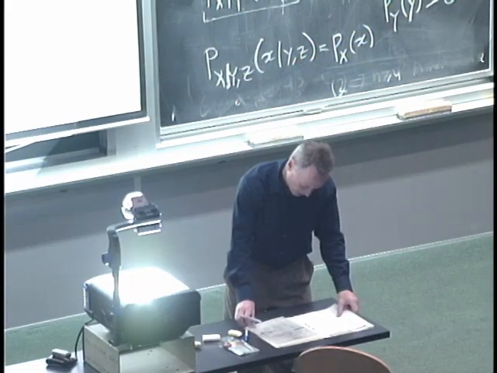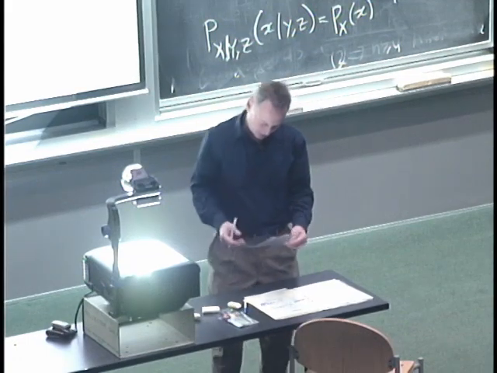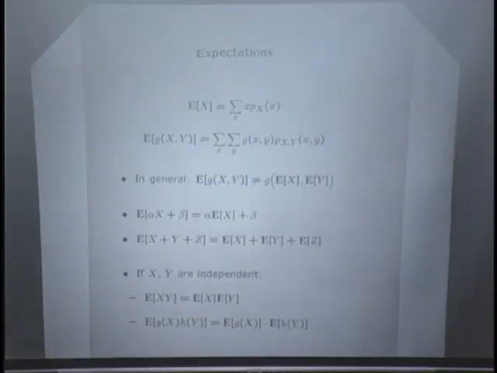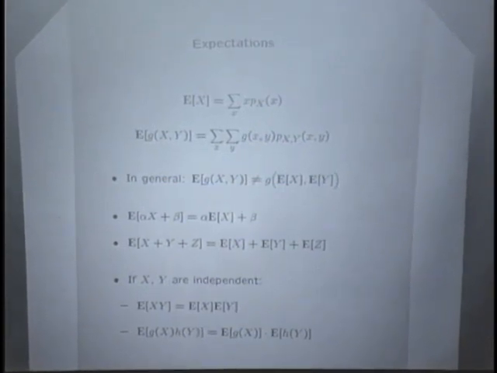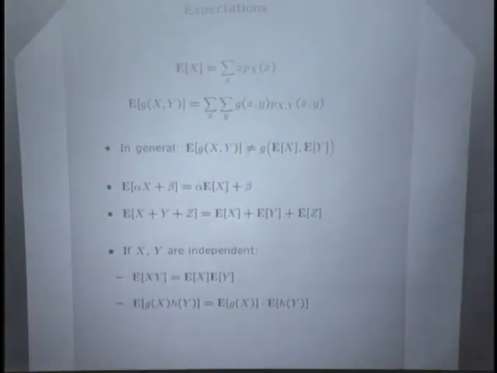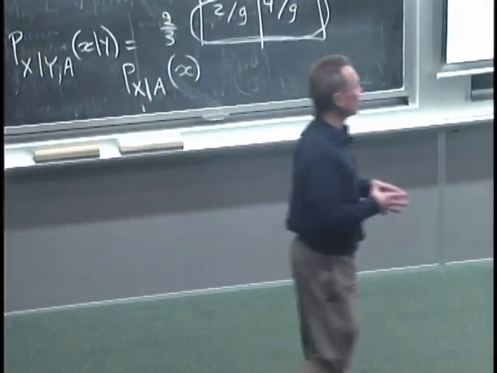All right. Now let's move to the new topic, to the new concept that we introduced in this chapter, which is the concept of expectations. So what are the things to know here? One is the general idea. The way to think about expectations is that it's something like the average value of a random variable if you do an experiment over and over, and if you interpret probabilities as frequencies.